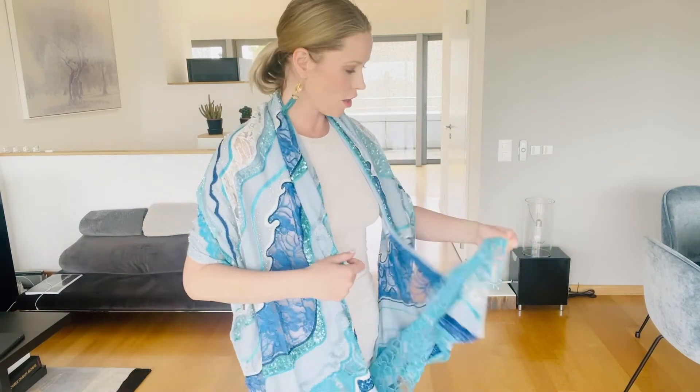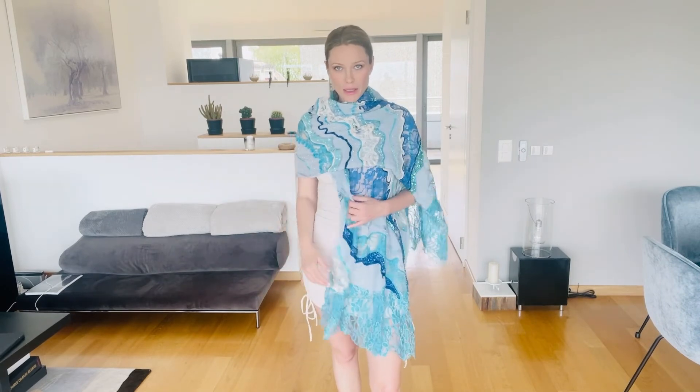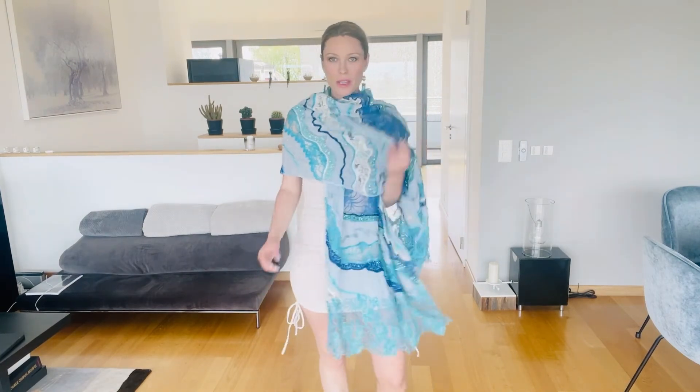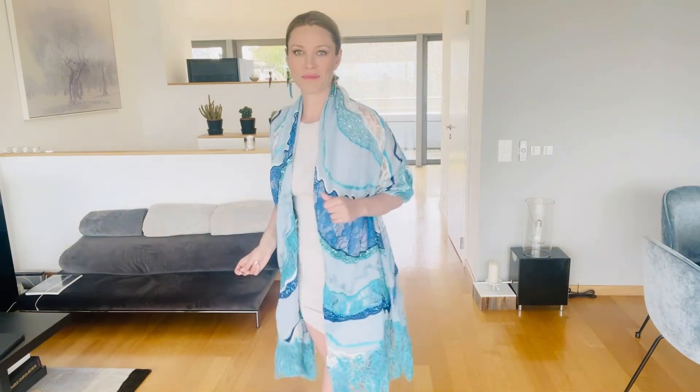This colored dress — I love it because you can do everything with it, put many different colors on it. I need to get a bit of a tan, get my legs tan before I start wearing these outfits — just coming into spring. Voila. That's it for my fashion segment, I hope you enjoyed it.